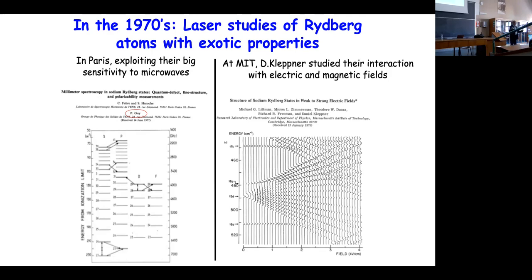And so the degeneracy of the states is lifted, and depending upon the projection of the angular momentum along the direction of the electric field, you get different energies. And so they tabulated all these energies. All these are spectra obtained when varying the electric field. They were able to reproduce this kind of diagrams to study what happens in electric fields.